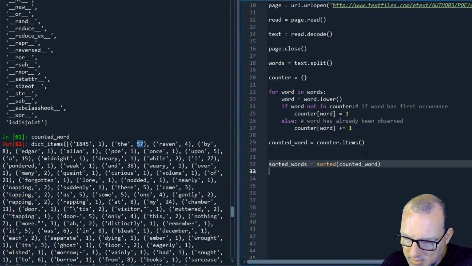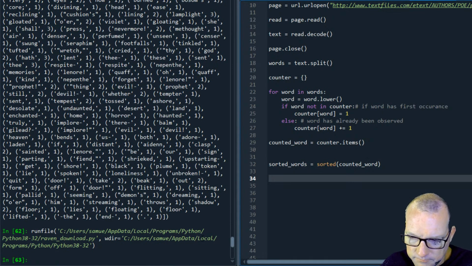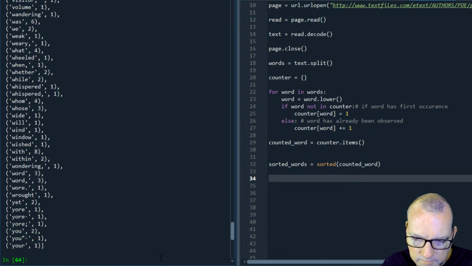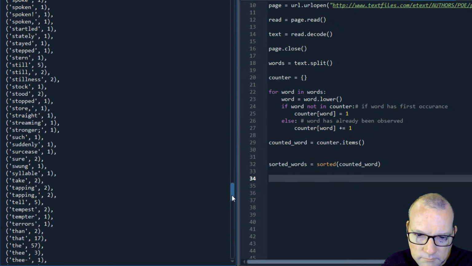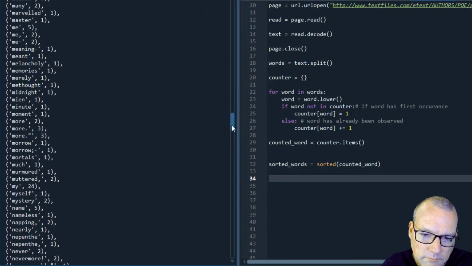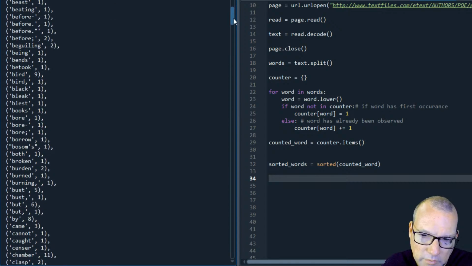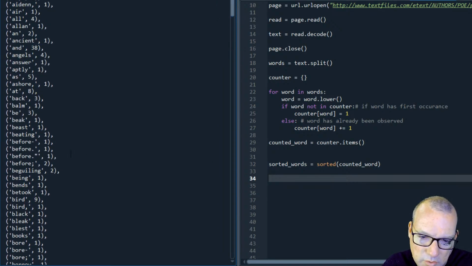Because if we run this, we're going to have an issue. Sorted words. If we look really close, it's in alphabetical order. So we've actually done this once before.